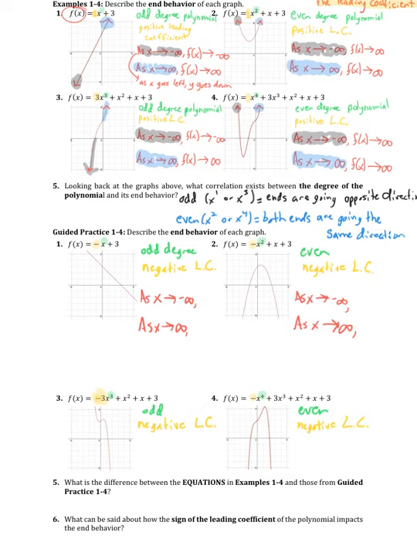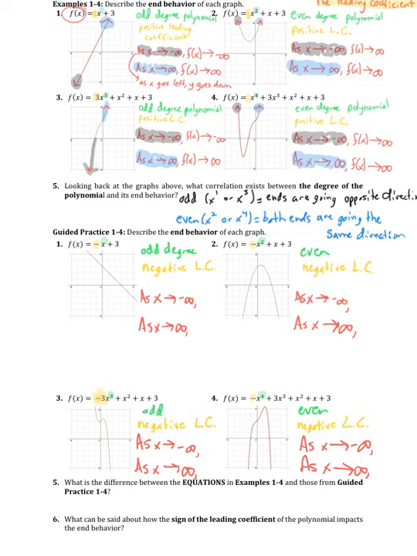And then I wrote down as x approaches negative infinity and as x approaches infinity, because that's just as x is going to the left and as x is going to the right. Every polynomial function, doesn't matter which one, x is always going to the left and x is always going to the right. The y values are the ones that change. All right, those are the ones we need to determine.